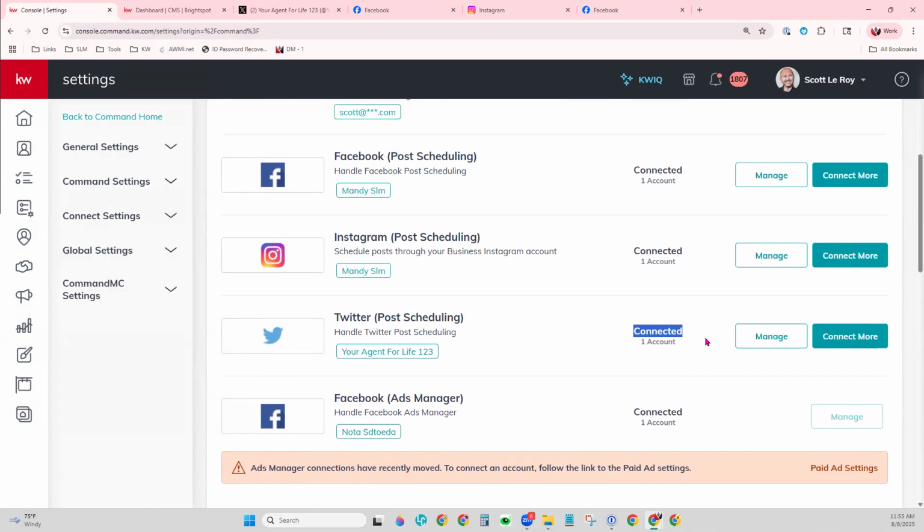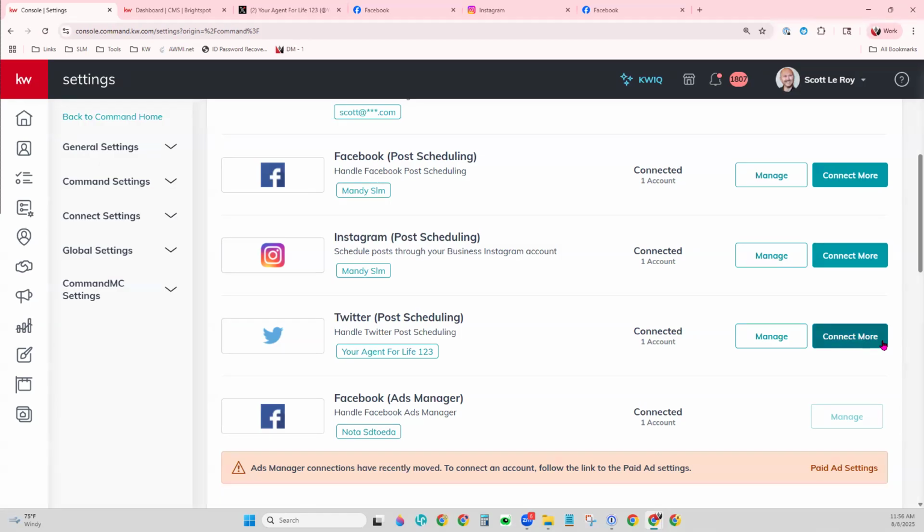It works essentially the same way for Facebook, Instagram, and Twitter. You'll notice when you go to connect Instagram, though, it actually takes you to Facebook to log in because remember, we had to link Instagram through the back of Facebook first. So don't be alarmed if it takes you to Facebook, even though you clicked on Instagram. The last pop-up for that will show you your Instagram accounts and let you choose which one to link. Okay. And so you can come in here and connect more Facebooks, more Instagrams, and even more Twitters if you would like. That is for post scheduling.